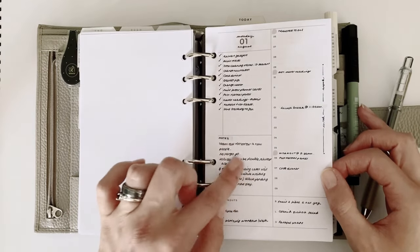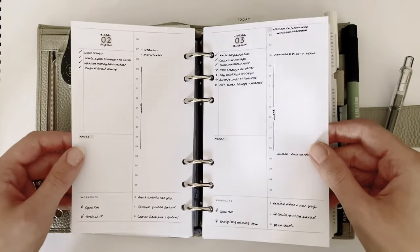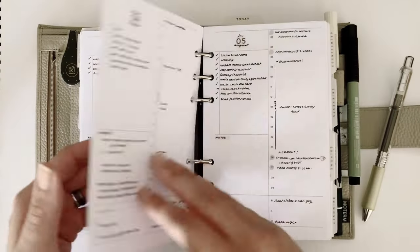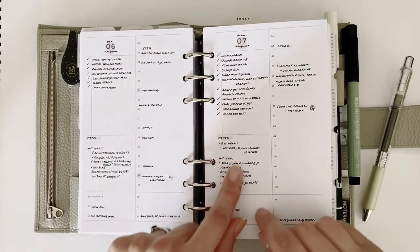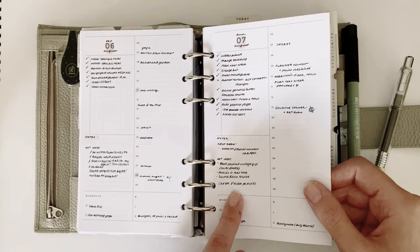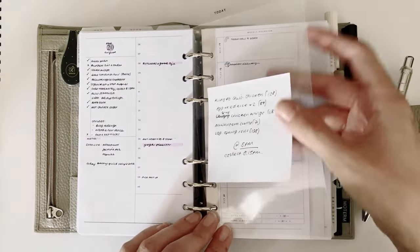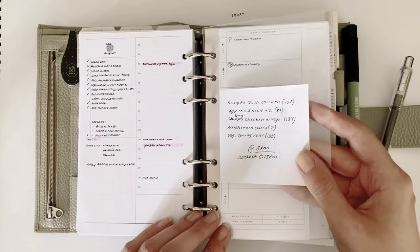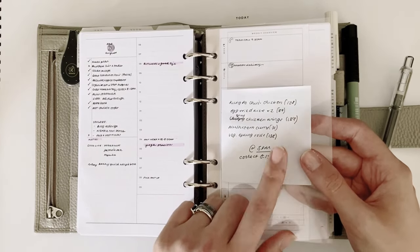I've got a little brain dump section here, which has been brilliant most of the time. I can just write down little notes, and I usually write down things to look into, usually when I'm watching art videos and things. This is a page marker that I made the other day. This is our Chinese order for tonight, if you're interested.